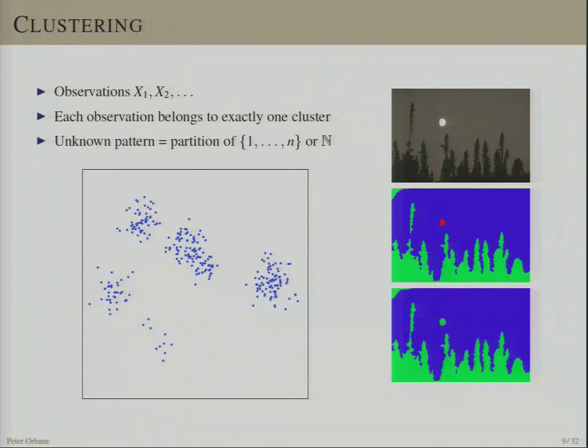And what we see here is, Zubin talked about number of clusters earlier and about model selection. In this case we have 3 clusters and here we have 2 clusters. Now image segmentation is an ill-posed problem, and if you let people segment images, they totally disagree on how many segments there should be. I think in this case pretty much everybody would agree that it should probably be 3 segments, or that at least the moon shouldn't be lumped in with the trees. So this is probably not as good a solution as this one.